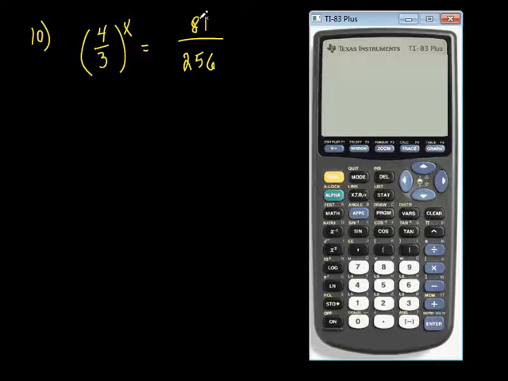You don't necessarily need the same base. You need the same exponent, okay? Actually, no. It could be either way. All right, that's why I said both, I guess. It could be either way. You could either get these to have the same base or these to have the same exponent. All right.